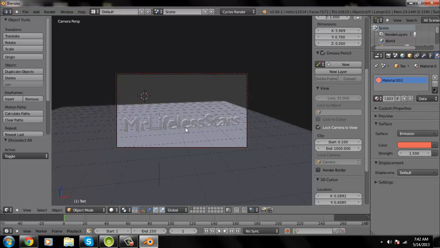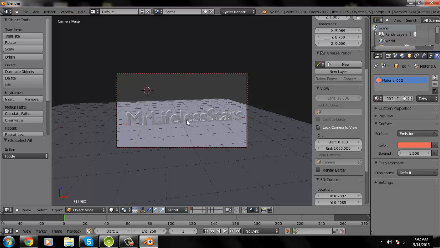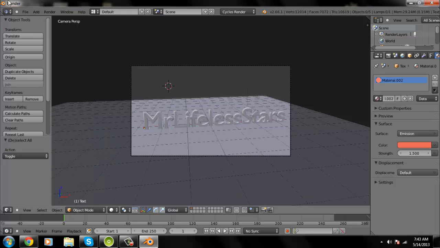Move it up. Okay, now we unlock the camera view. Press N. Make that go away again.